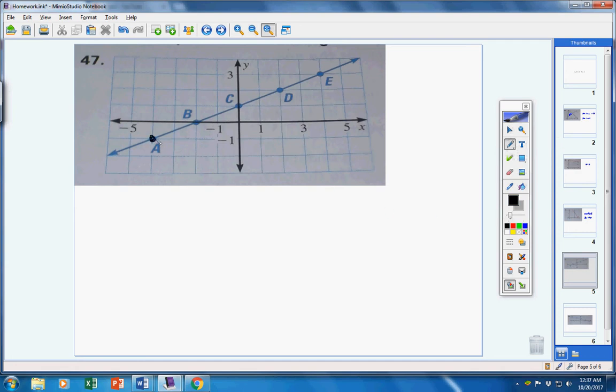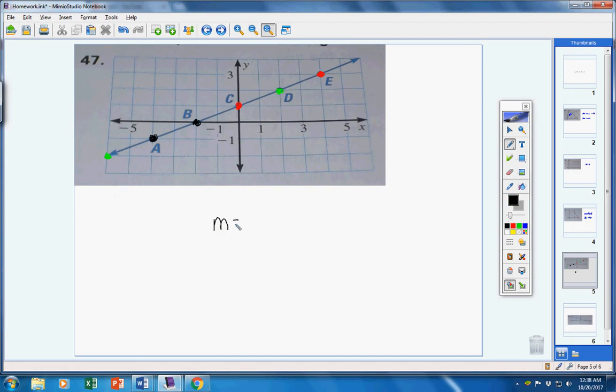Let's use this ordered pair and this ordered pair for one of my slopes. Let's use this ordered pair and this ordered pair for another when we find the slope again. And then let's use this ordered pair here all the way down to this ordered pair here. Okay? Alright, let's start off with the black first.